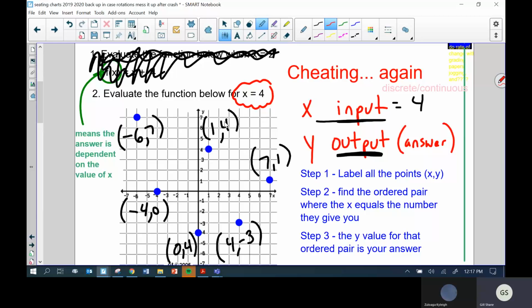Which point is the correct coordinate, the correct ordered pair for that has a value of 4 for x, where x equals 4? What's that? Which one is first when we do a coordinate? X is first, so you just told me 1, 4, so it shouldn't be 1, 4. That'd be the y equals 4. So which one is the x equals 4?